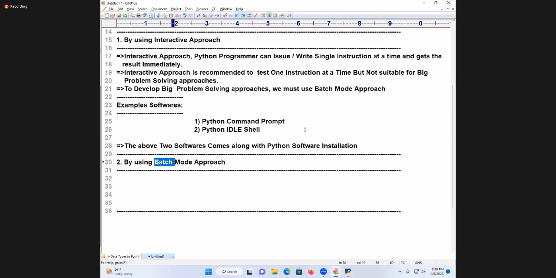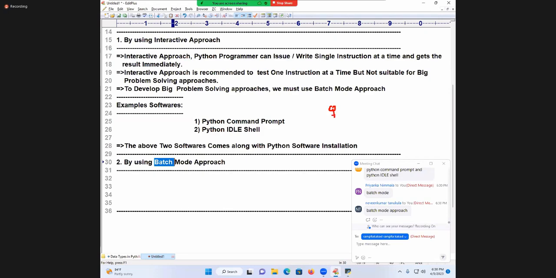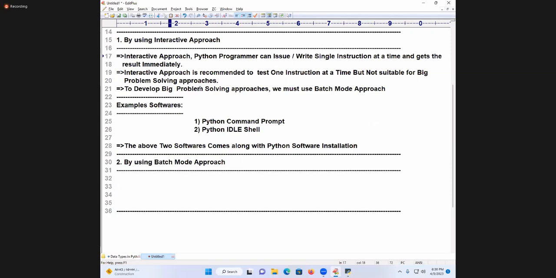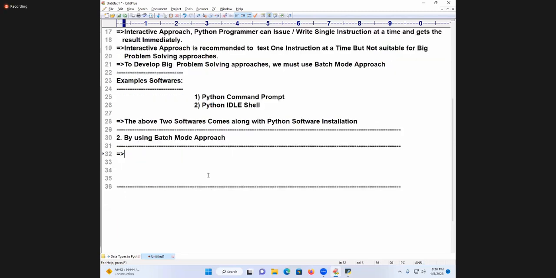If a faculty teaches one-to-one, one student to one faculty, it is called the interactive approach. One-to-one teaching is called the interactive approach, so that is called the command prompt. Now we are expecting a bunch of students, or a group of students, in one class with one teacher. That is known as which mode approach? In batch mode approach, what do we do, students?